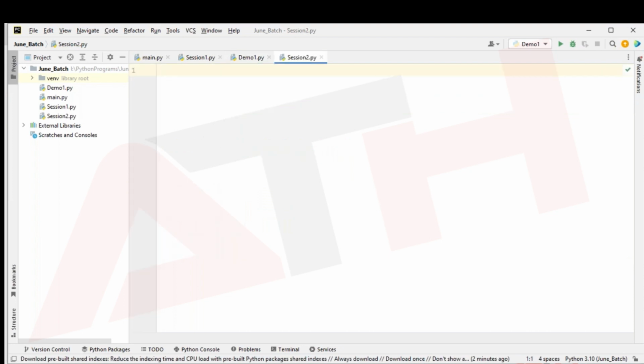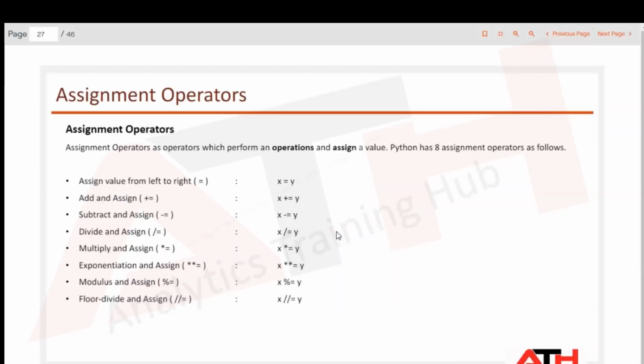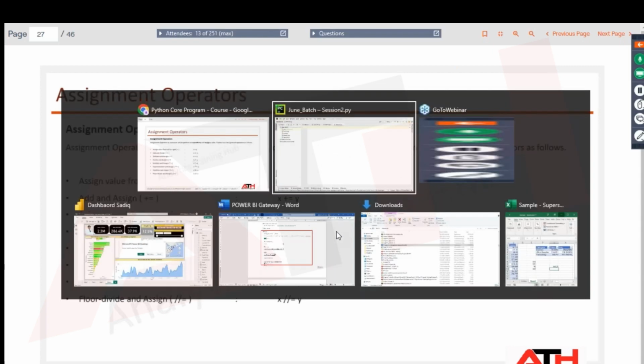So in today's program, we'll see more operators. First thing is we'll see about the assignment operator, how you assign something, and how we go with the add or subtract to existing variables, or division and things. This is mainly the assignment operator. Now let us take an example here.